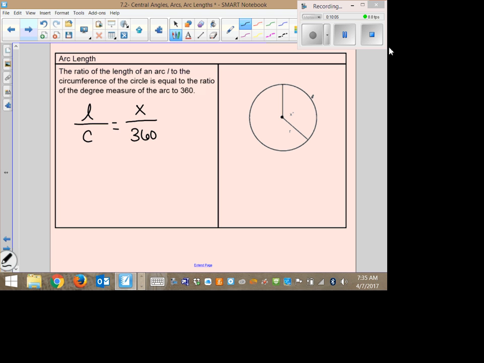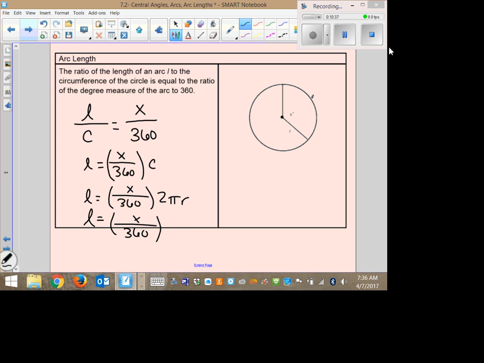Now we have some equations for circumference, so let's write this. Solving for L, we would get our angle divided by 360 times our circumference. And note we can substitute circumference with our radius. So here it tells us our radius is r, so we can multiply 2 pi r. Or note again that we also have a diameter, so we can say that the length is also equal to the ratio times pi d. So note these two equations for finding arc length.